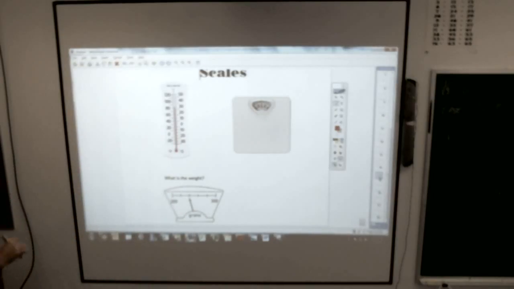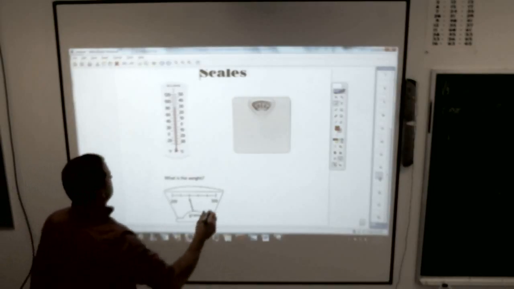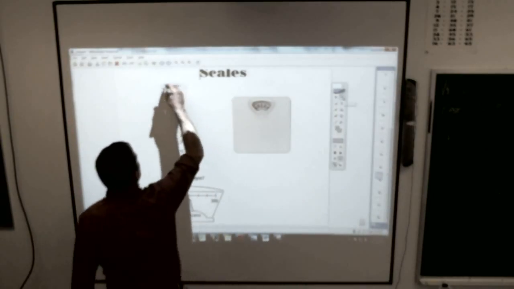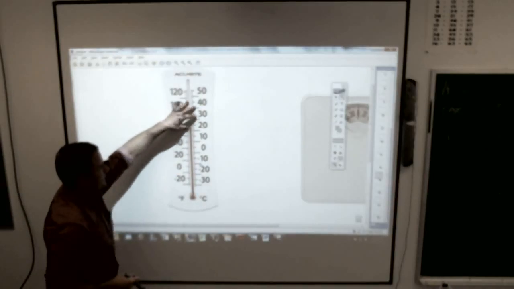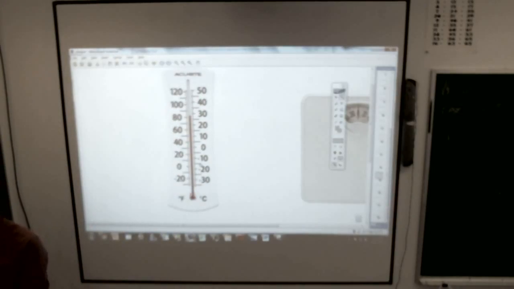What is the most important thing before you try reading a scale? What should you think about? Does anybody know? For example, this thermometer. Let me blow it up to life size for you. When you look at that, you see the big numbers, you see 20 and 30 and 80. But before you try to decide what temperature it's actually pointing at, what is one thing you have to do, Lilia? The number that's closest to it.